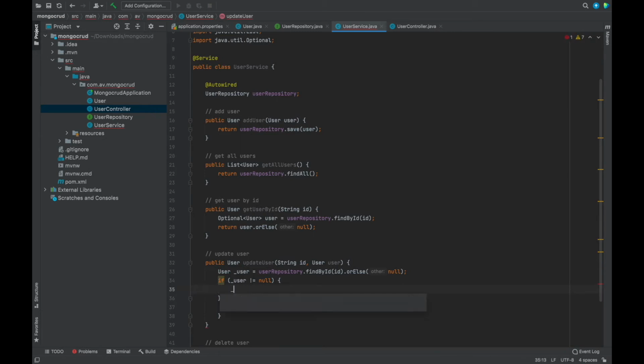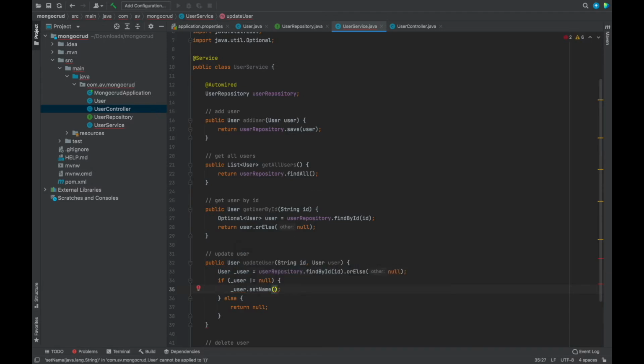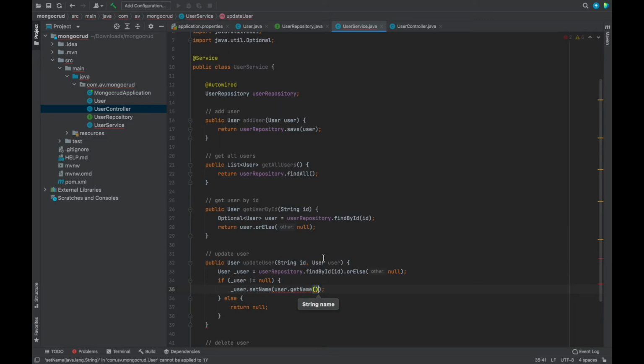So we can update the fields of this user. We can do _user.setName, and then we can get the name from the input user object. Similarly, we'll do it for the other two fields.